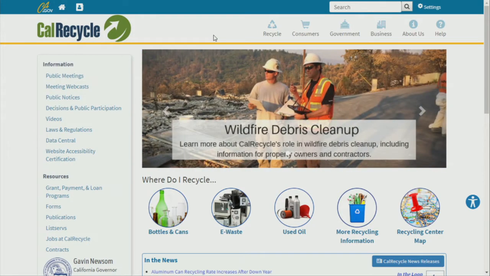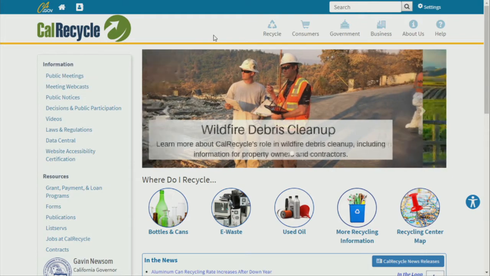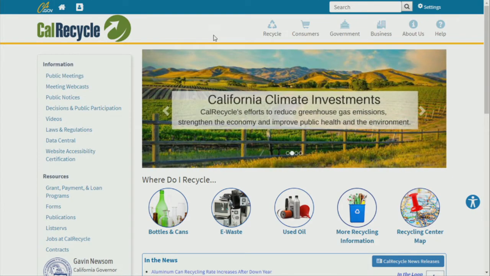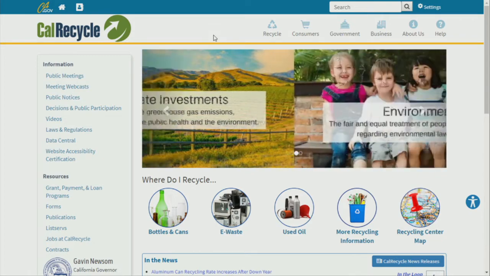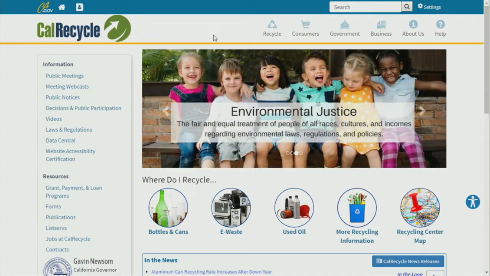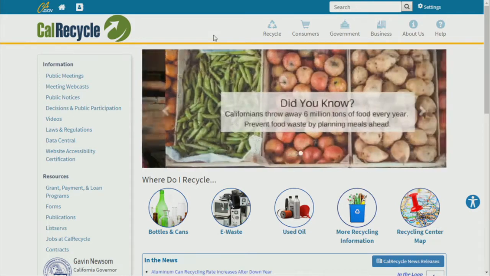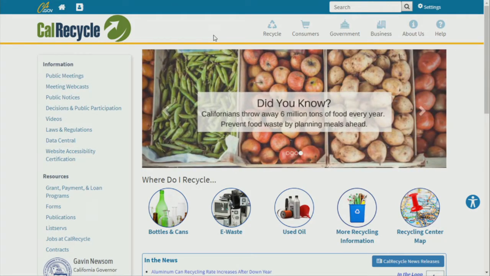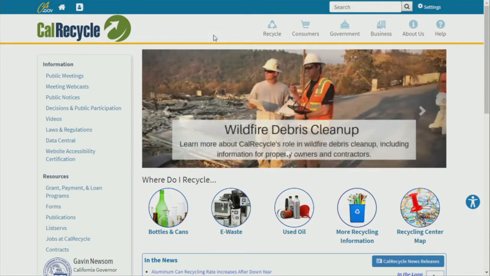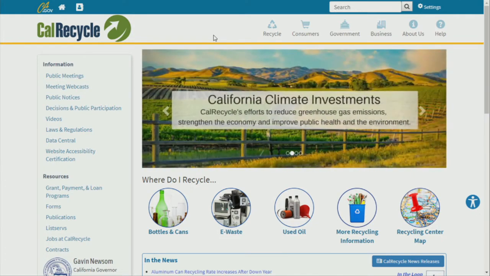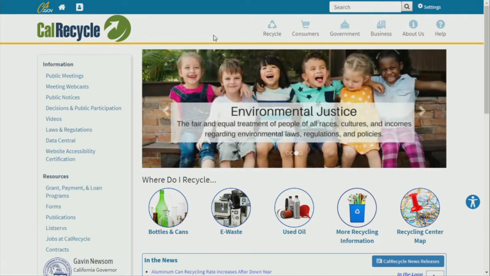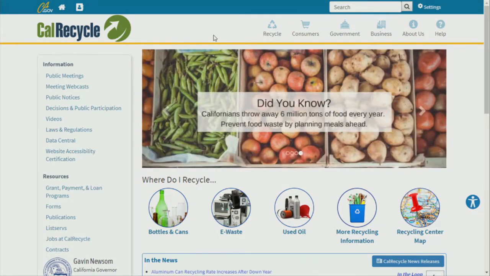So, last bit of background before I jump off here, just so we're all aware: CalRecycle has had a disposal reporting system since at least 1990, where solid waste facilities, permitted transfer stations and MRFs, and disposal facilities have needed to do some reporting and then pass that information along to the county or regional agency in which that facility is located.